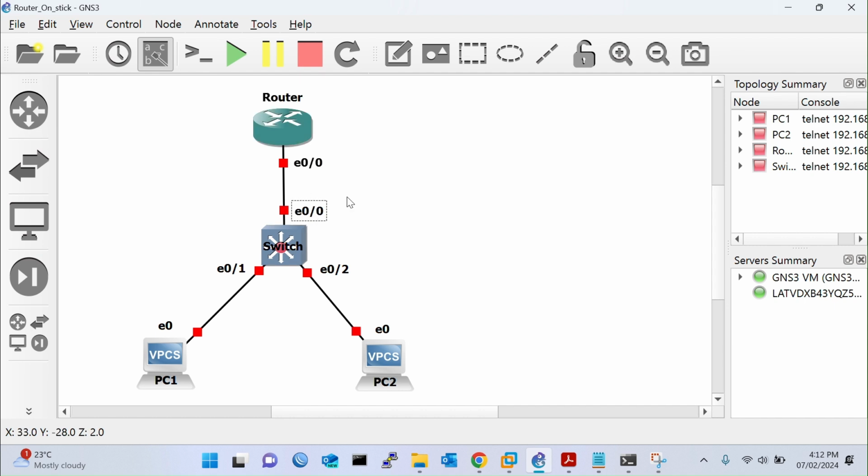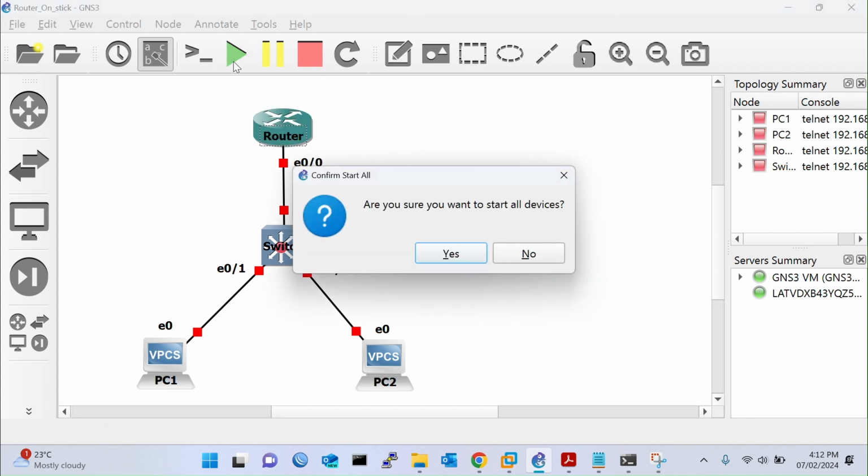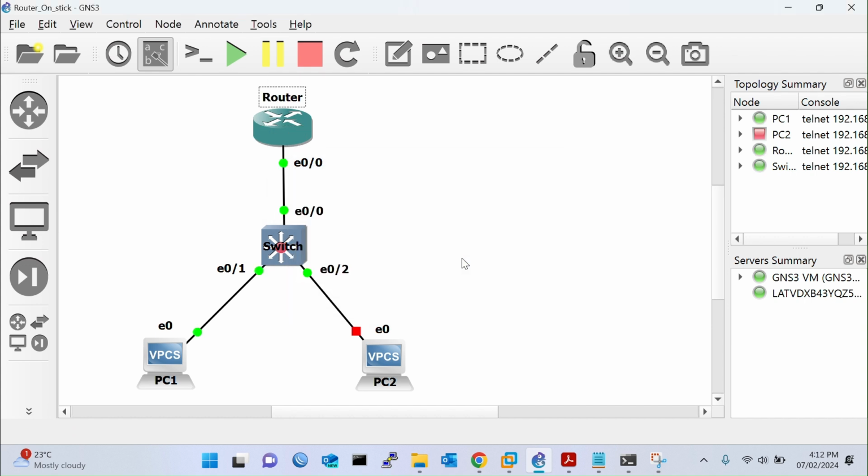So this is our topology for router on a stick. Okay, we will start all the devices.